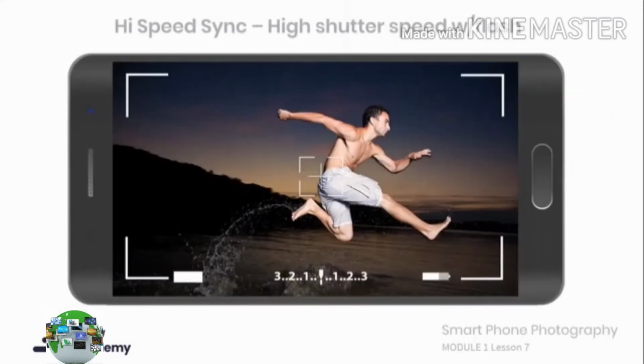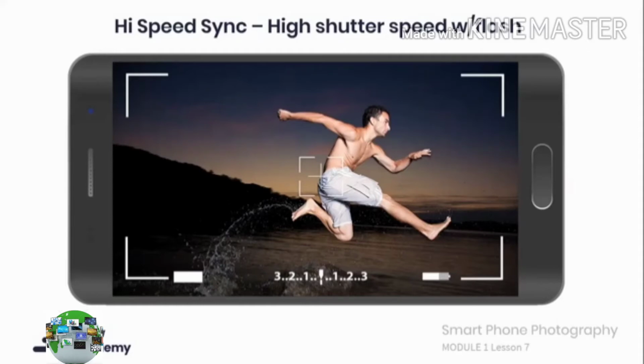And when we're using very high shutter speeds, so if we go very, very extreme with it, we get what's known as high speed synchronization, and this is actually where phones have an advantage over cameras. Cameras are limited when it comes to flash sync speed because they have a focal plane shutter, whereas, as we've mentioned before, phones don't. They have that leaf shutter symbol, which means that you can actually synchronize a flash at any speed.